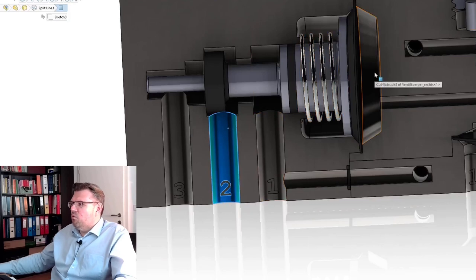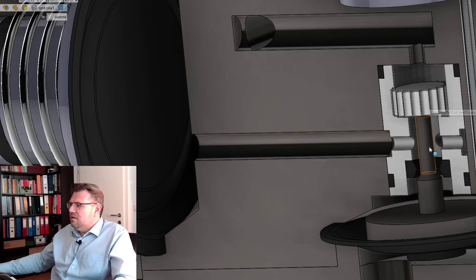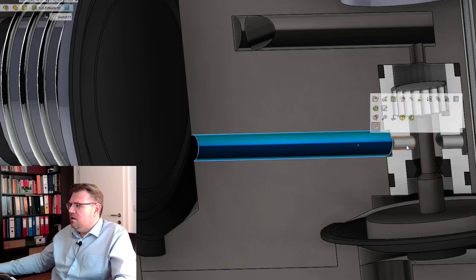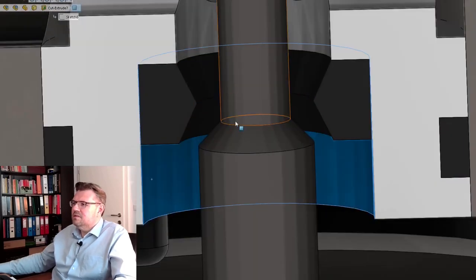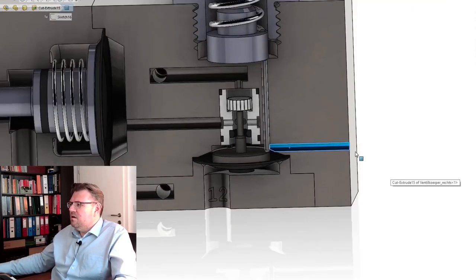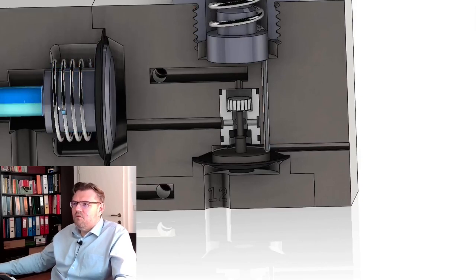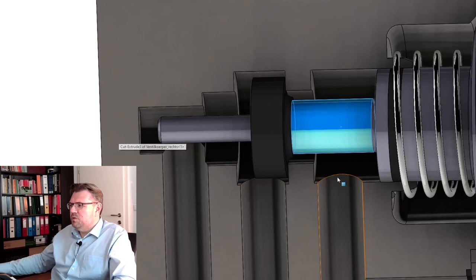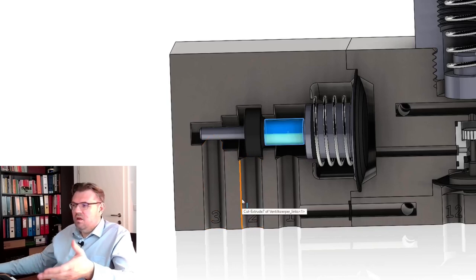If there is no pressure, this line here is open, and this is also open. Here is the exhaust port, so right now we are at the right-hand side. It will look like this: one and two are separated, and two and three are connected. So we are in the rest position, and the rest position is blocked — the pressure of one simply is in this area but goes no further.